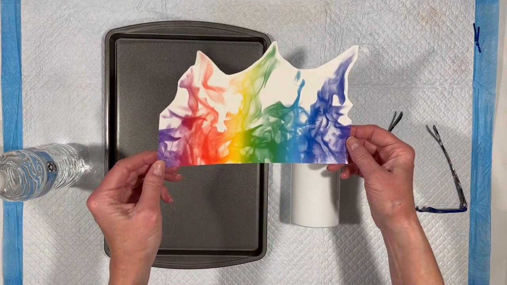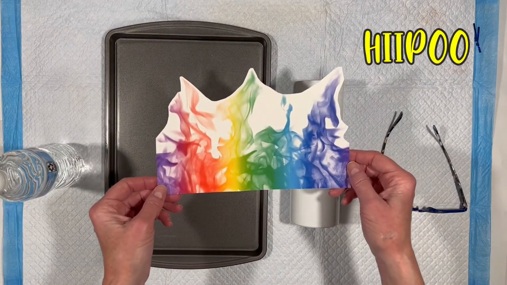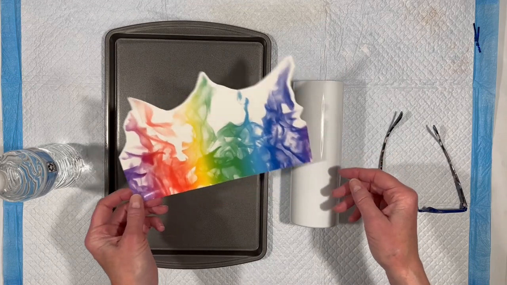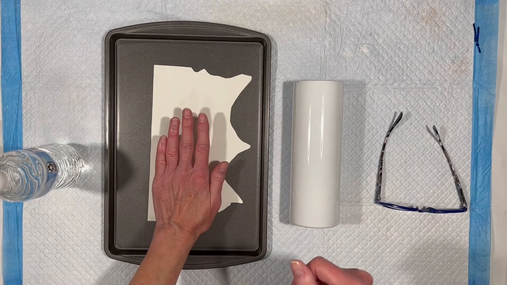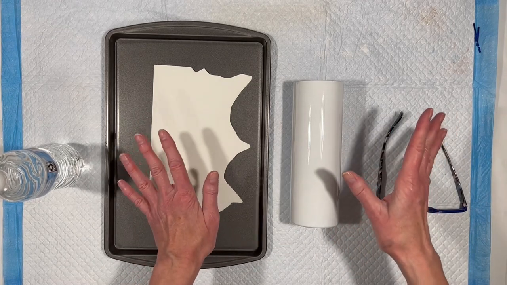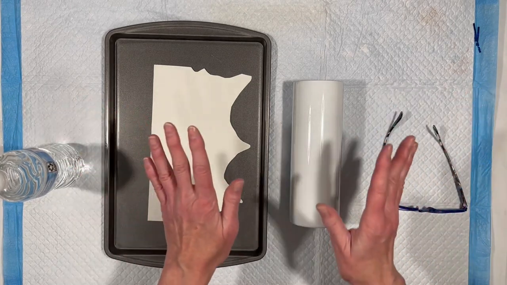I have a beautiful glossy white tumbler ready to go and I'm going to do a water slide. This is the graphic I have. I printed it out on my Hippoo, H-I-I-P-O-O, water slide decal paper. I'm going to do this as a water slide graphic, not as a sublimation graphic. You can do it either way. Whatever turns you on, do it.